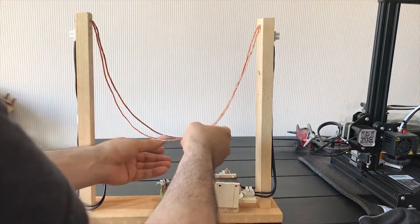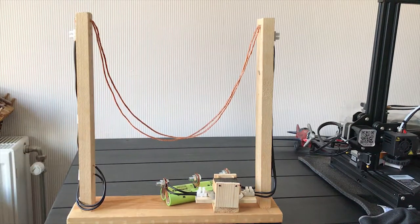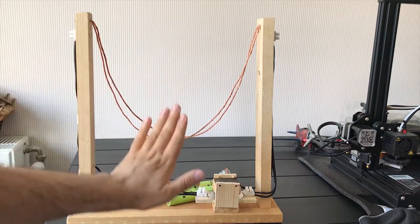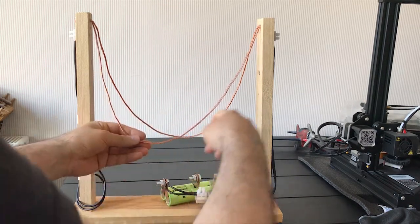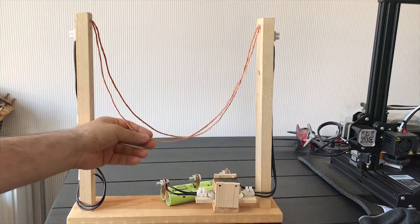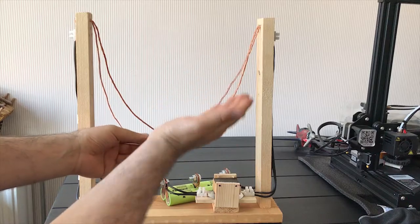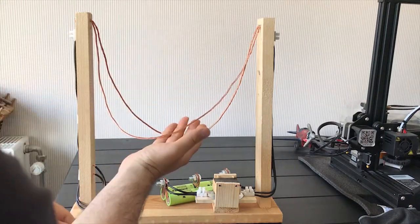Okay, now you focus on the second wire, this wire. So we have a background magnetic field produced by this first wire. So we have an upward magnetic field. And this wire, of course, is carrying a current. Current flows through it. So we want to find the direction of force. So you put your forefinger in the direction of current, because in this case, the current goes that way.